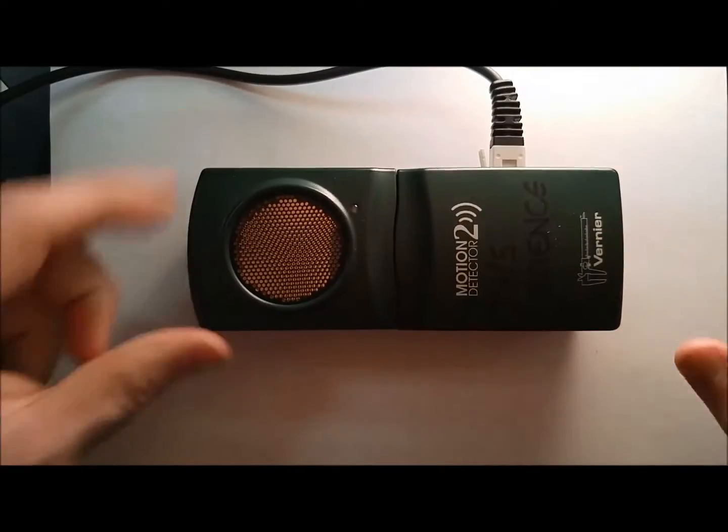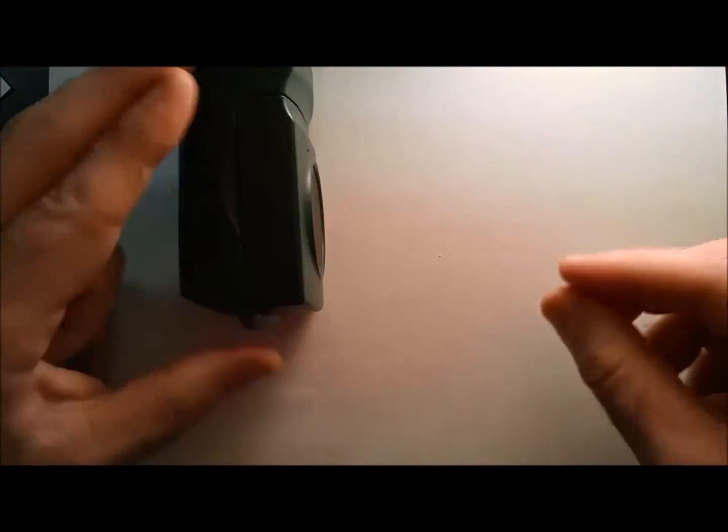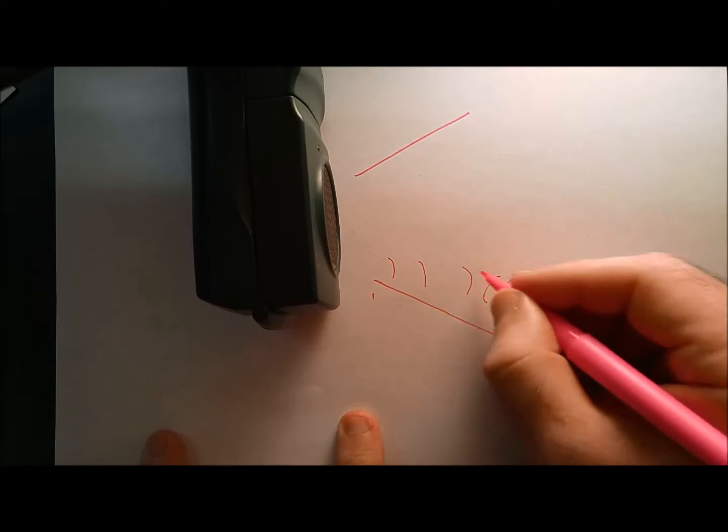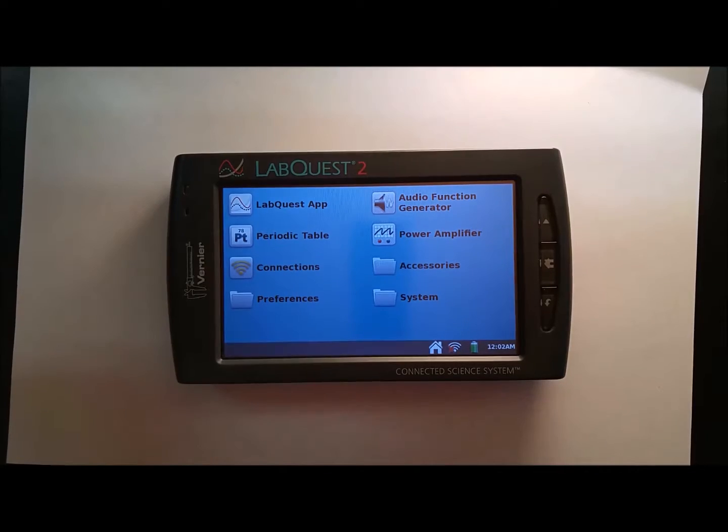Here's a motion detector. Pretty cool. It has an adjustable head. It's made of gold. Gold foil, I should say. And what this does, it spits out high-frequency sound waves you can't actually hear. You can just hear the clicking part of it, but you can't actually hear them moving. When something's in that cone, it hits and goes back.